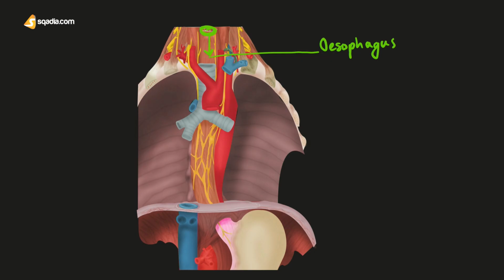We can't see this exactly in this image, but here you can see that this is the trachea. And if we go further up, you would see something here called the cricoid cartilage, right over here. And where it begins, it is also opposite the C6 vertebra. So let's write this one down.